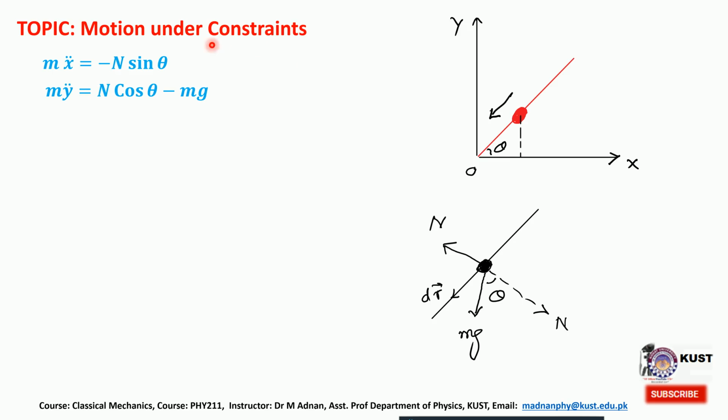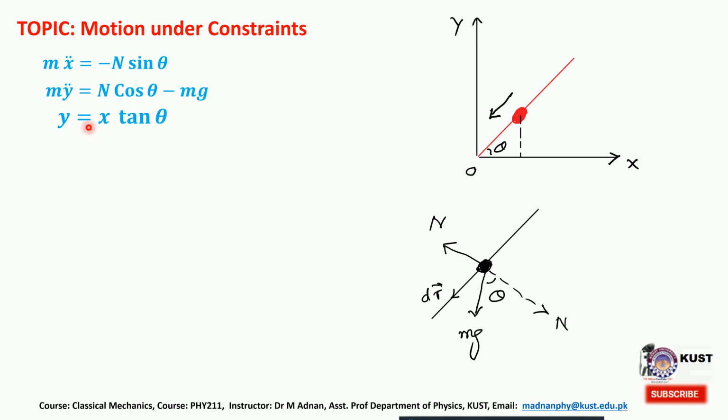So the constraint force arises once the system is bound to move on this string. Once it is connected to this wire, a force arises which is unknown in advance. So if we want to solve these two expressions, we need to eliminate N from them. As I told you, constrained systems give rise to unknown forces, which are known as constraint forces.